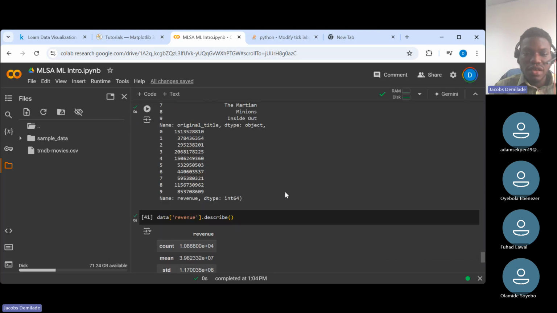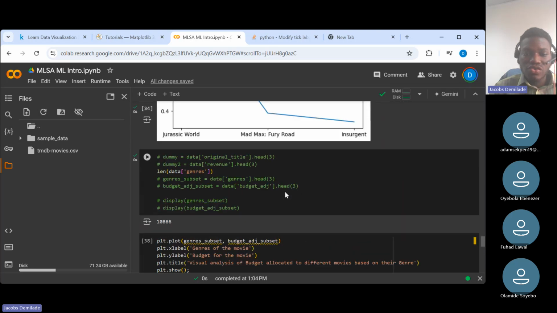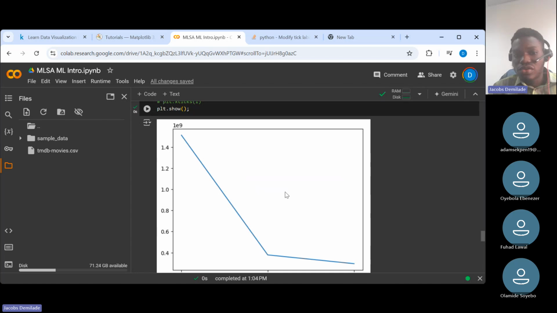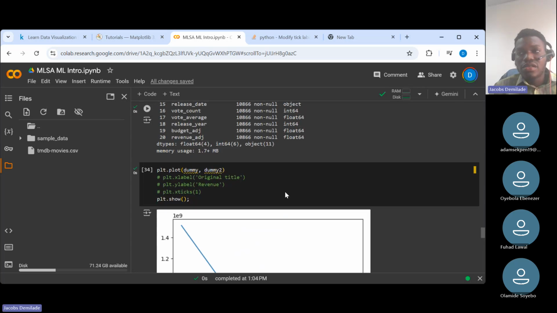There are different kinds of plots, which I should have actually shown first. There are bar plots, count plots, regression plots, horizontal bar charts, vertical bar charts. I'm thinking about it now. Those will give you an idea of your outliers, your best performing metrics, and the median measure of a particular column.